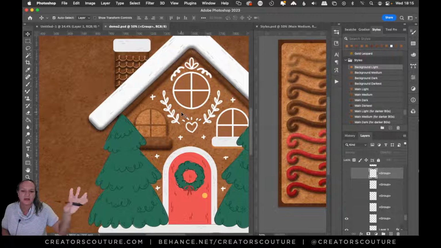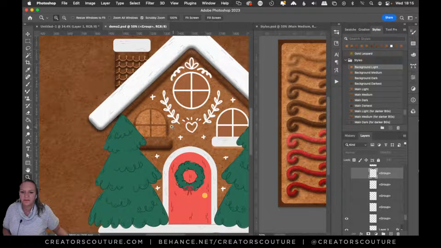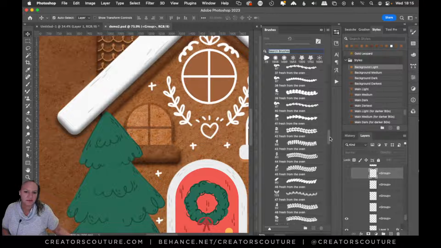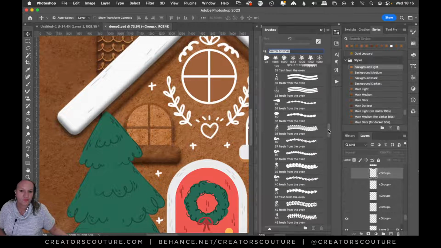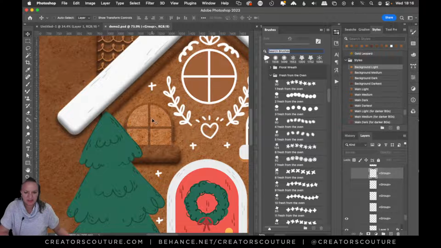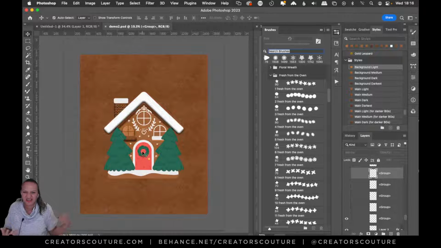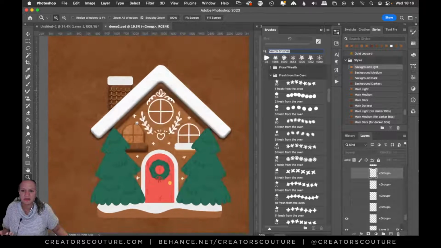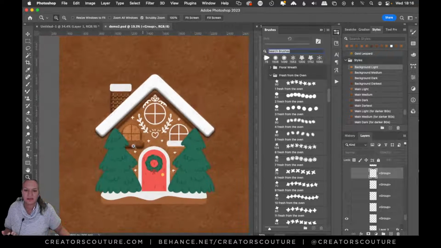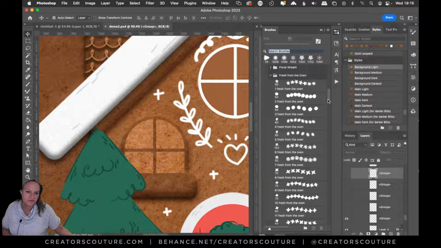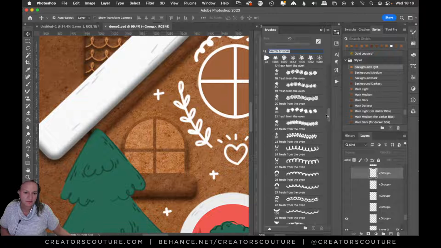Okay, so now let's start with some trim here because I don't want to add all the layer styles on everything first. First, I think I'm going to add some trim, and this is where my brushes come in for this collection. What's nice is this little thing gives us a starting point, so I don't have to think about how I want my house to be using this stock, but then we're going to really make it our own and add lots of things so it's going to look really cool. So let's find a trim brush. And I have some ideas of what I'm going to do, but we'll see.